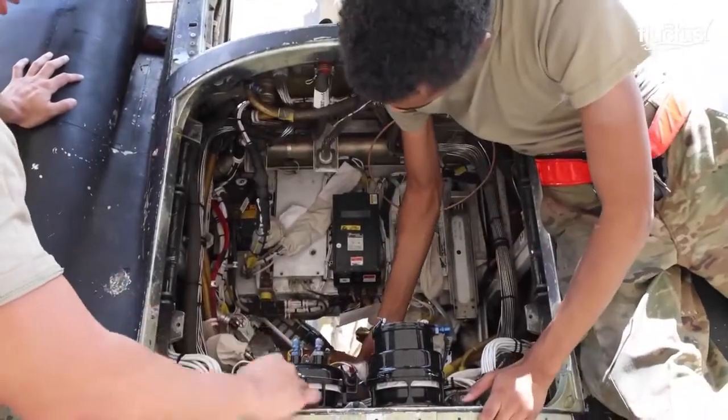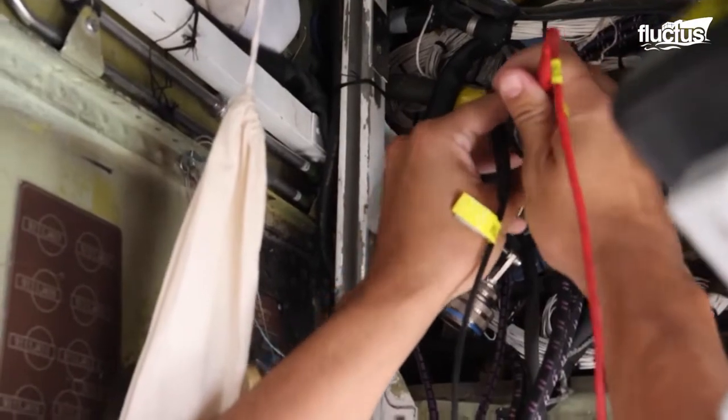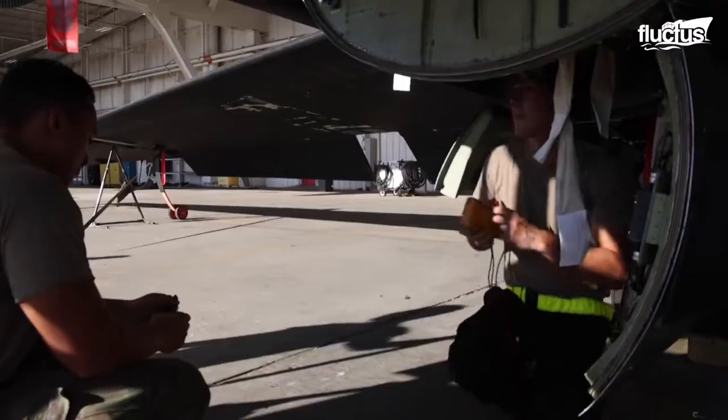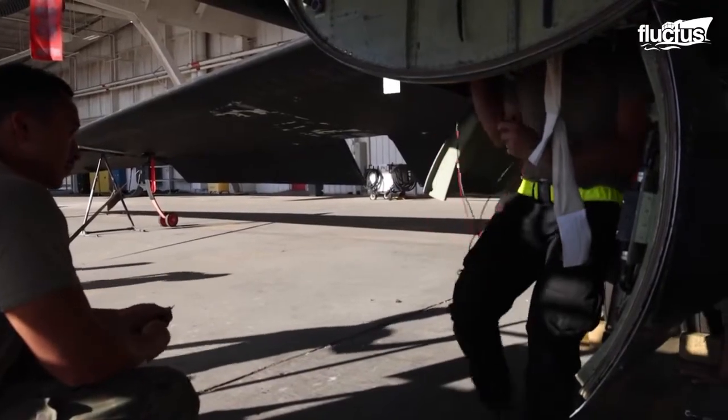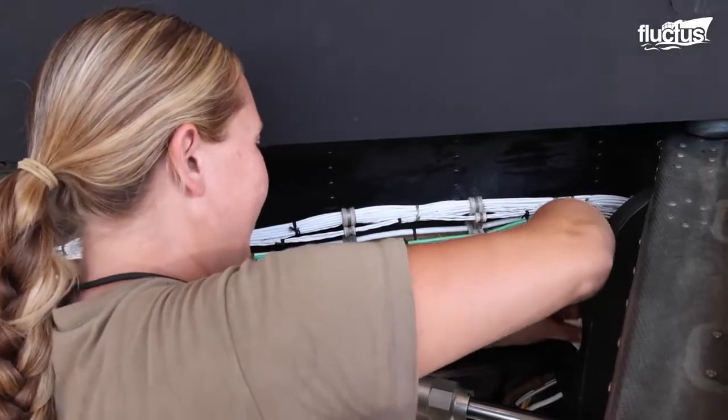So yeah, take the insulation off. Make it like you're about to inspect the clamp. Just take the insulation off. There you go. That's like the only thing. I'm not gonna lie, this thing is pretty clean.